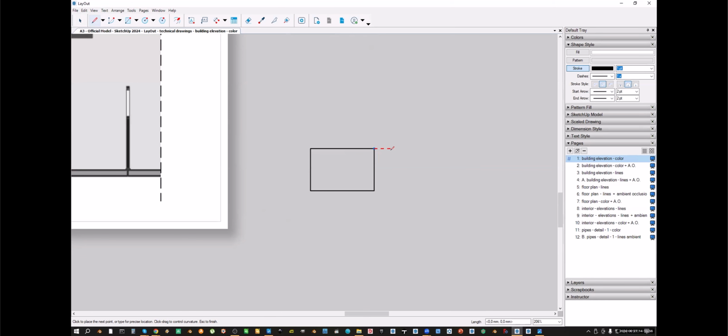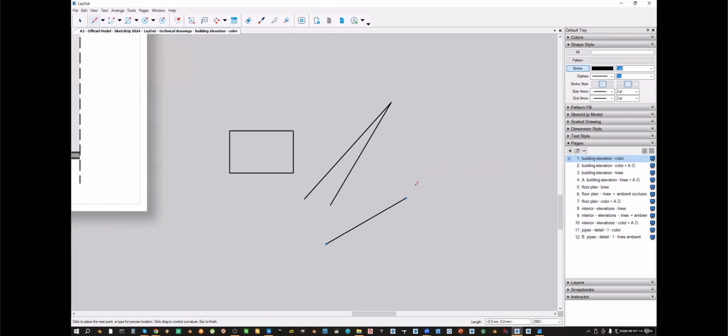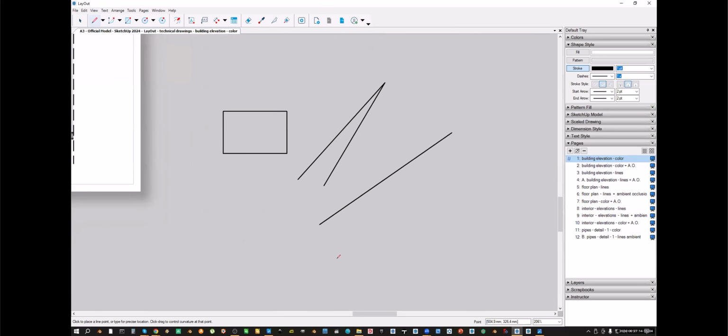So either horizontal or vertical. Or if we have a line drawn, we can hold Shift, and it will respect the line that was already made. So that's quite handy.